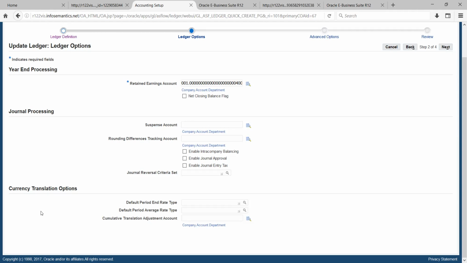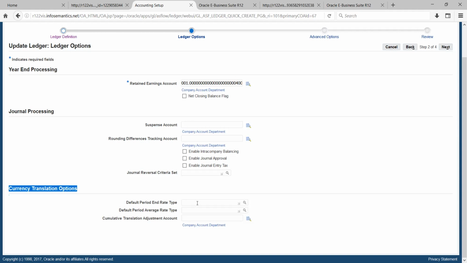And then we have currency translation options. Currency translation is nothing but revaluing the currencies. Why do we revalue currency? Let's say I have a foreign currency transaction, in this case India and US. The currency rate today might not be the same as 10 days back, so definitely we will see a few changes. How do we identify whether this change is a profit or a loss to the company? We identify it through the process called translation.